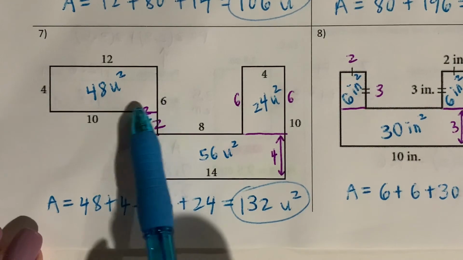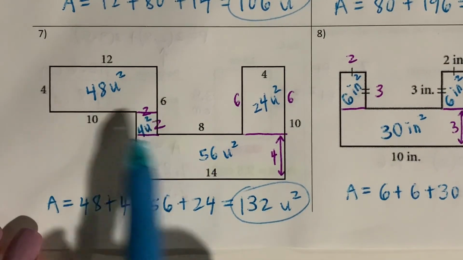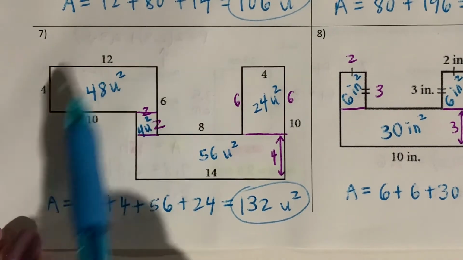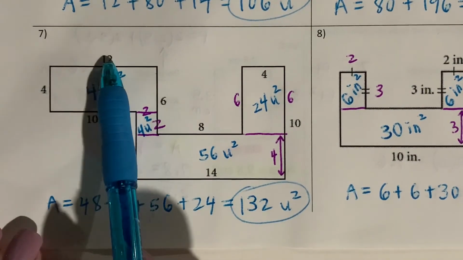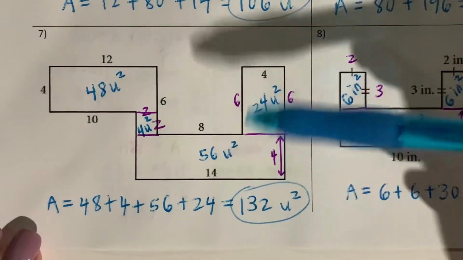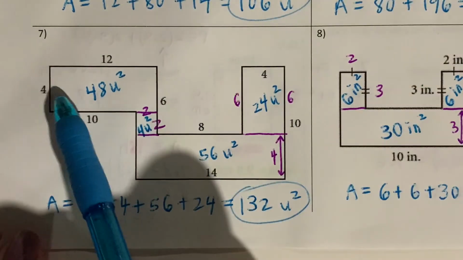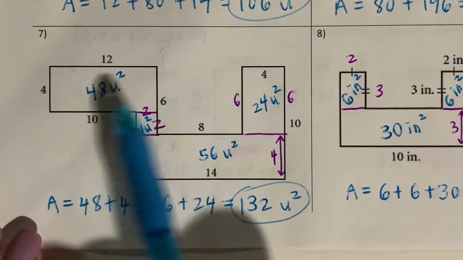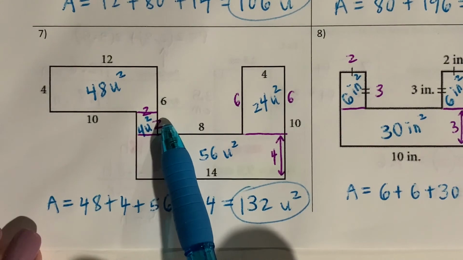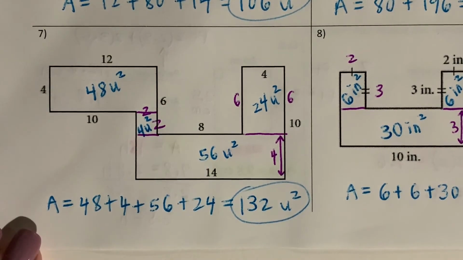For this tiny little rectangle right here, where it actually ended up being a square, I noticed that along the top, I had 12 units. Along here, I had 10 units. So 12 minus 10 means that this little length here was 2. And then similarly, looking along the right edge, I noticed that this length here was 10, and over here on the left was 4. 6 minus 4 means that this distance here had to be 2. So for base times height, 2 times 2, 4 square units.